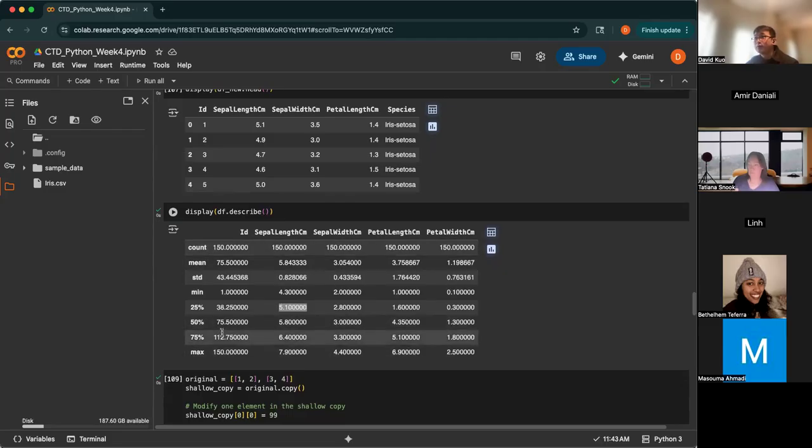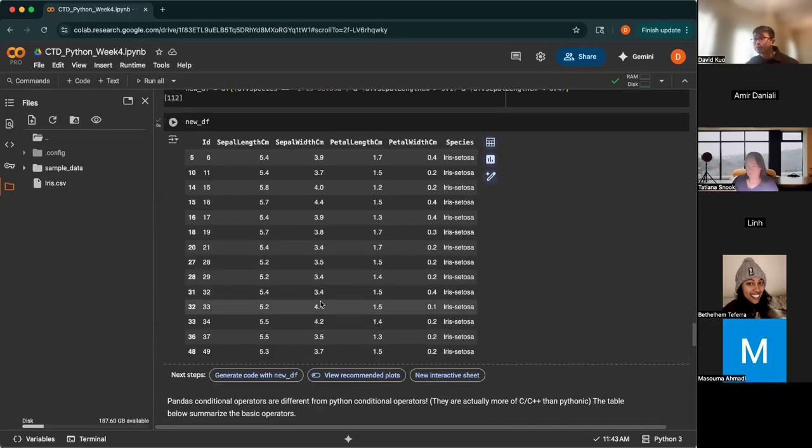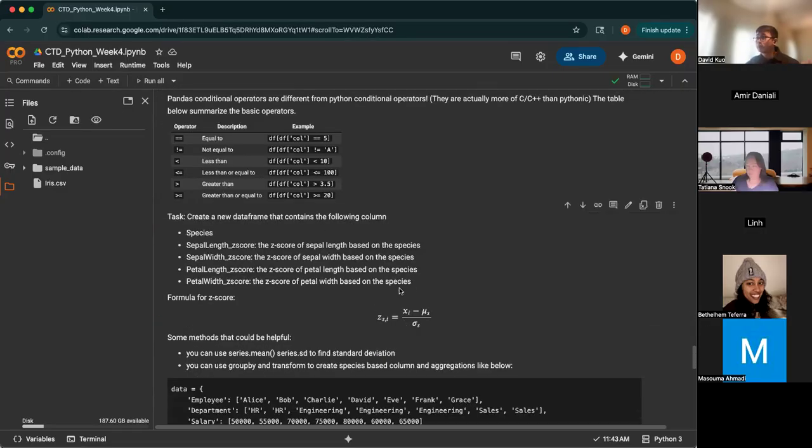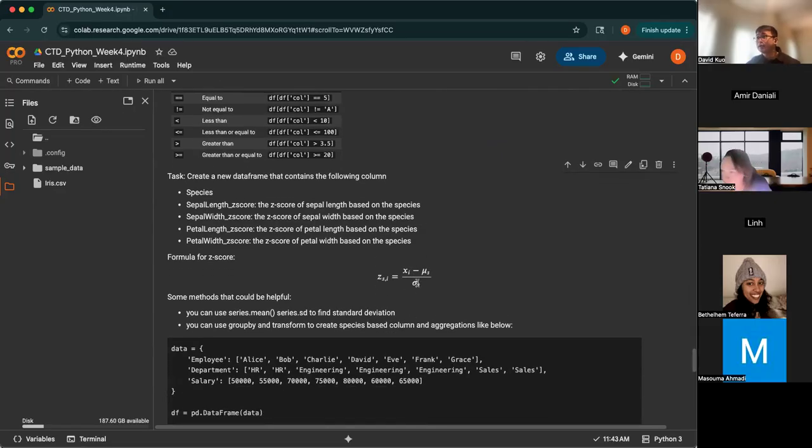Remember from this one, for each feature we have the standard deviation, right? And we also have the mean for each of the features. Great. But that's not based on the species. What I want is, for each species, to find the standard deviation of that feature in that species.